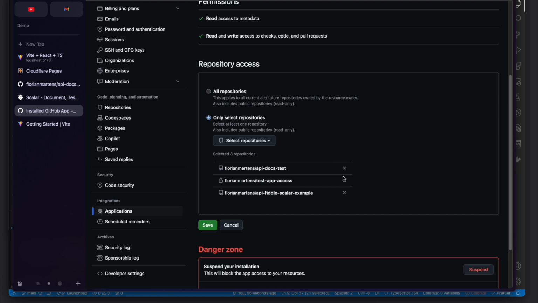The important thing here is to be very mindful to not just select all repositories, only give permission to the repositories you actually want to connect. Anything else is pretty much a security risk. And it's really unnecessary to expose so much access to repositories to any sort of GitHub app. This is good advice no matter what you do. So you're going to click save.